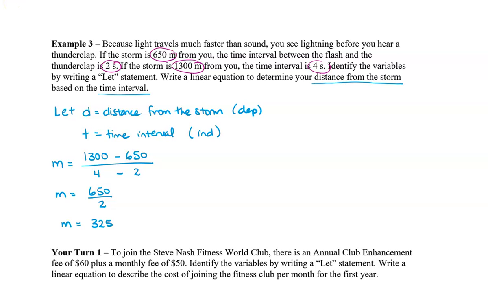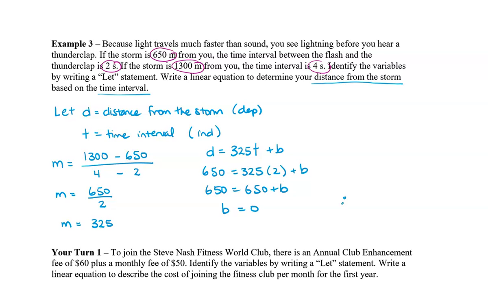All right, next, we need to find the y-intercept. Since I didn't draw a graph, we'll need to use our equation. So right now we have y equals mx plus b, and we know that the m is 325, and then x plus b. We have 2 points again that we can use. I'm just going to use the 650 and the 2. So we are going to substitute this in. Actually, let's replace our x and y, since we're not really using x and y. We're going to use d and t. This helps us to identify where to put the values. So we have 650 equals 325 times 2 plus b. So you have 650 equals 650 plus b. When I subtract the 650 from both sides, b is actually 0.